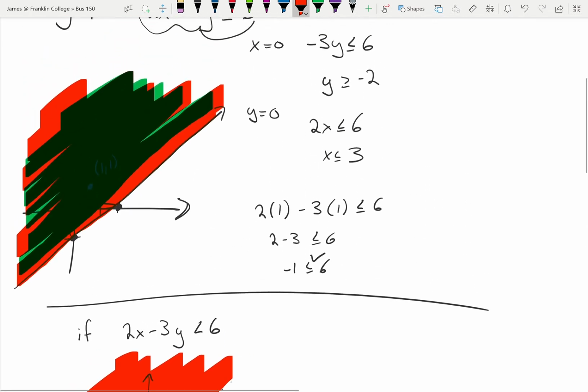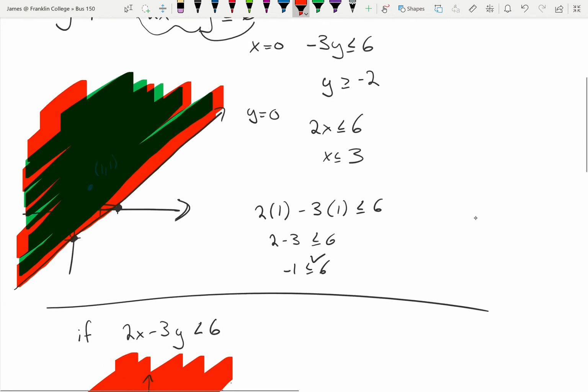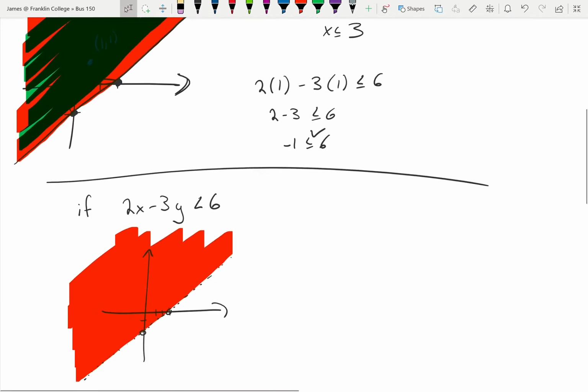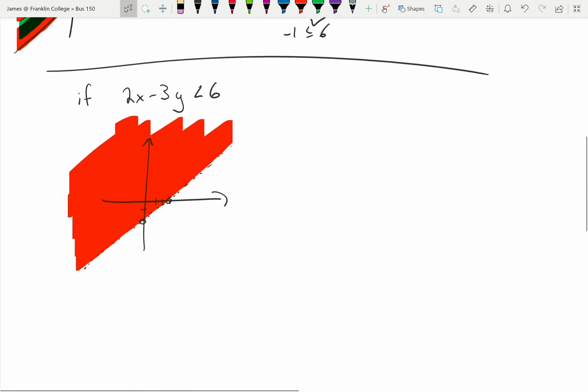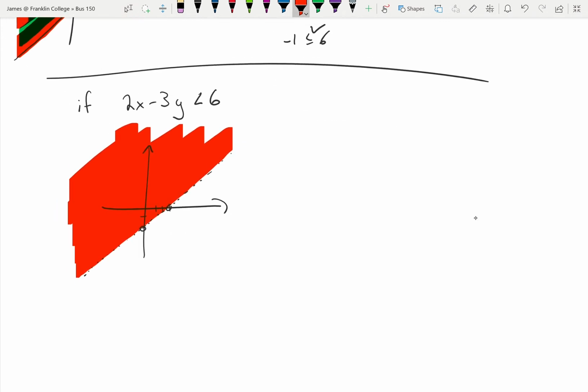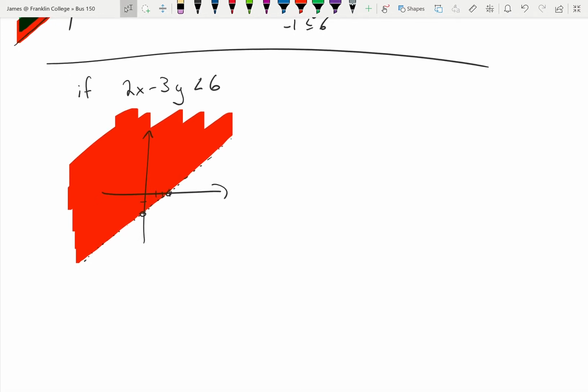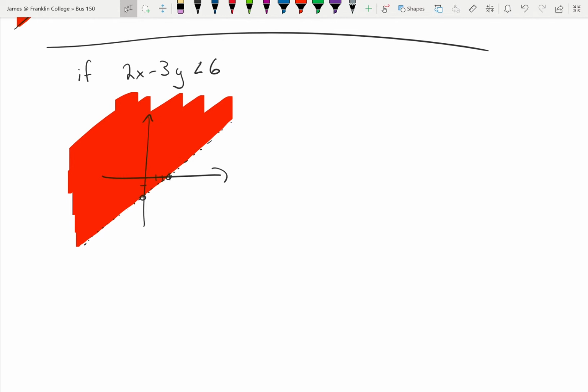So the difference between these two, not just graphically, we draw a solid line versus a dotted line. And what that's indicating is that on the solid line graph, all the points that are on this line are also solutions to our linear inequality. Whereas here, all the points on the dotted line are not solutions to our inequality. So that's what it means when we're doing that inequality symbol right there.